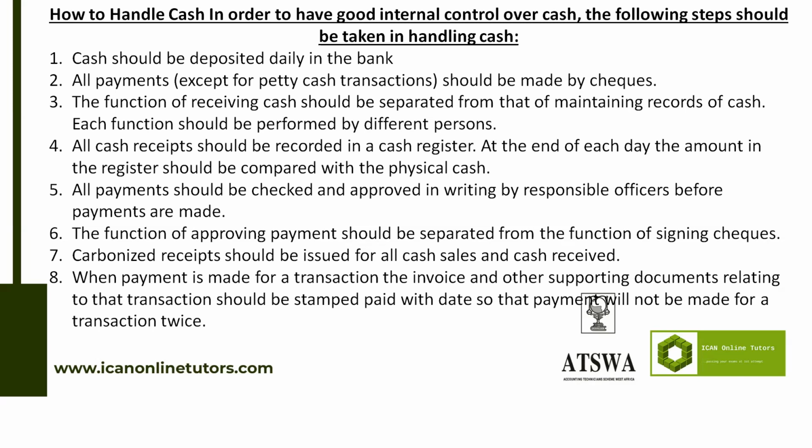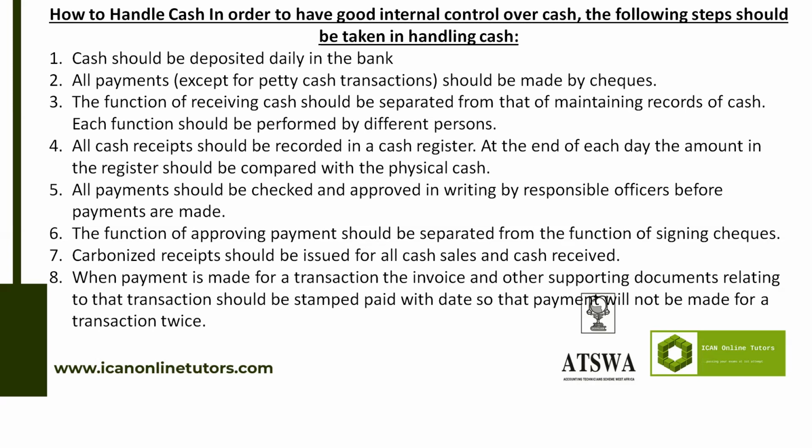The finance manager can approve payment, maybe one of the accounting officers. The function of approving payment should be separated from the function of signing the check. Maybe it will be the CEO or other senior management that will sign the check. Carbonized receipts should be issued for all cash sales and cash receipts.